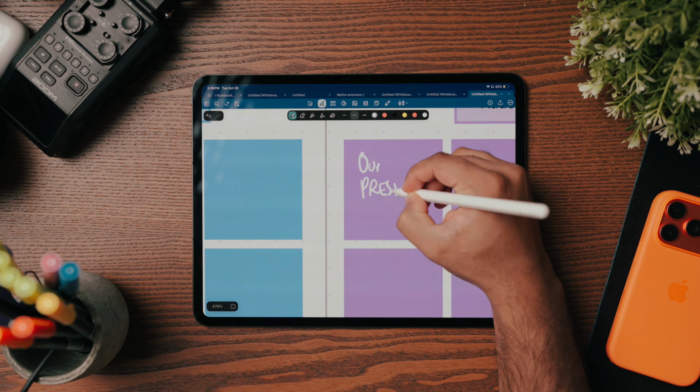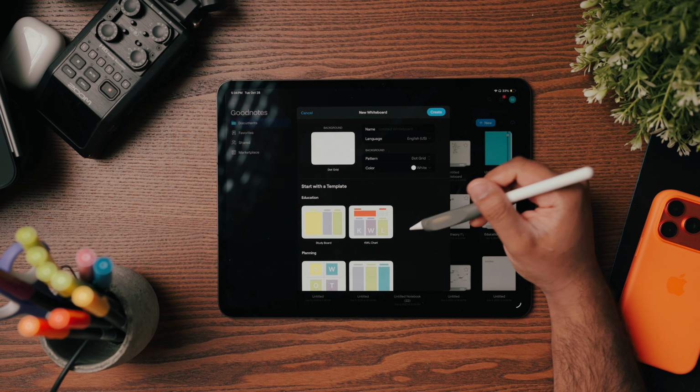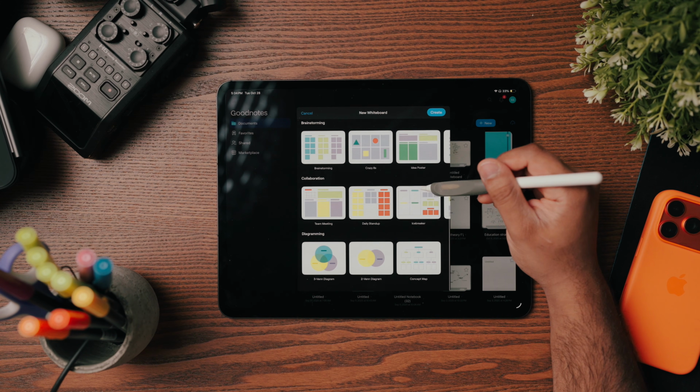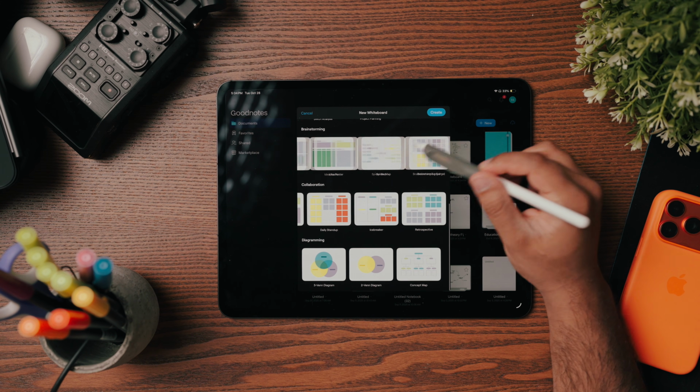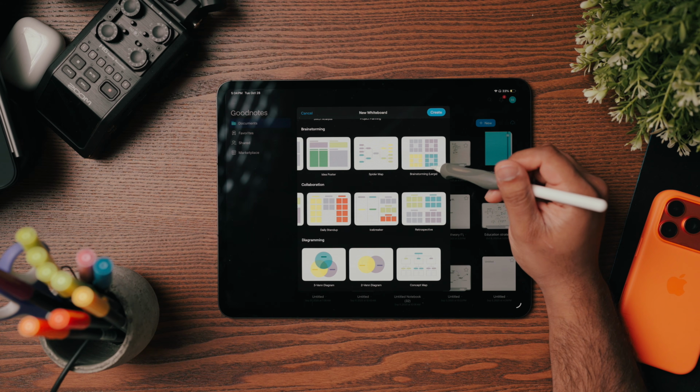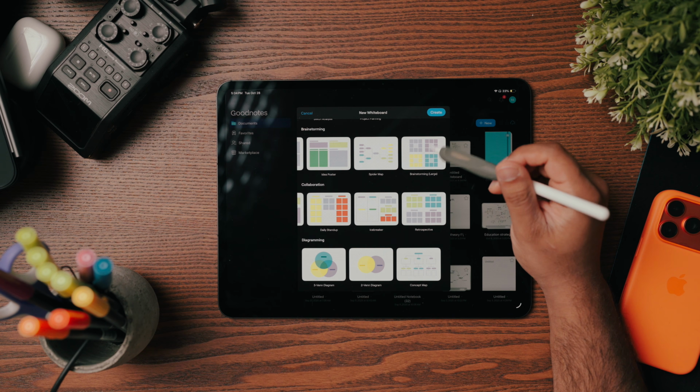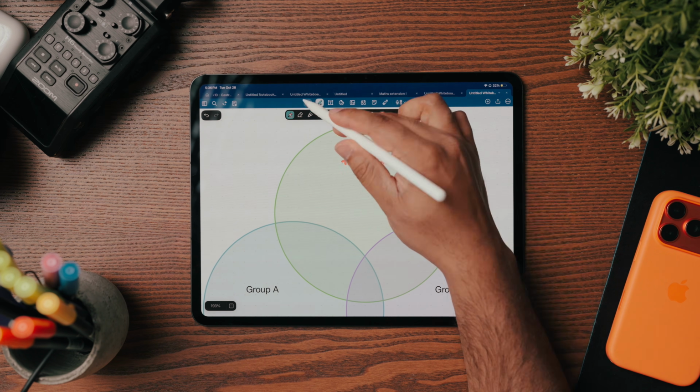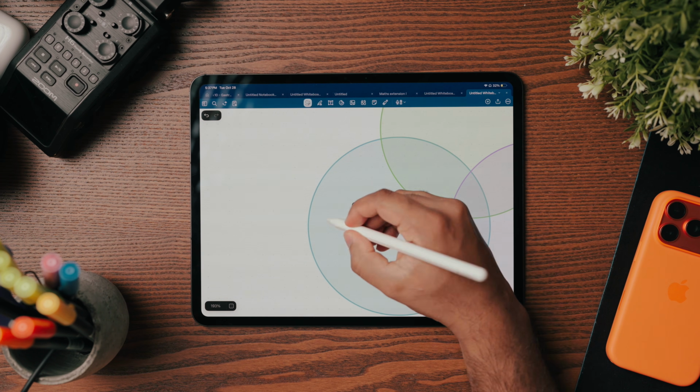And even if you go into it, there are all these really cool templates when you go to create a whiteboard that you can use, such as a SWOT analysis, meeting notes, note-taking templates, Venn diagrams, etc. So they give you a starting point. I'm more of the kind of person who goes and makes my own templates, but there's a lot of possibility, I think, with this feature here. You can tell that this wasn't just thrown together in the last minute. They've put a lot of thought and intentionality into this.